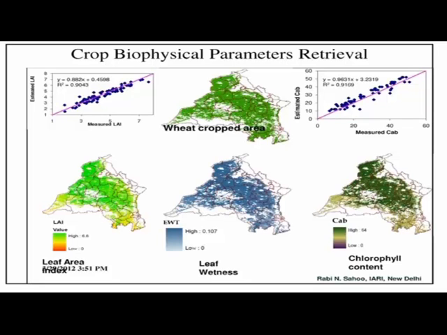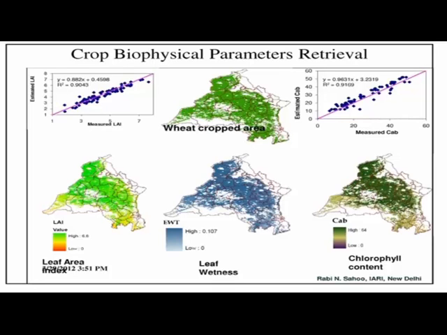And how good that retrieved model is, is given over here: estimated LAI and measured LAI. Almost 90 points are taken here to evaluate that. And you can see here. One advantage here is that you don't need raw satellite data to come out with this product. Second, the model which you have used is a very generic model. So once you have satellite data, you can develop this product and directly use it for crop growth monitoring. And the same was evaluated for different regression approaches.